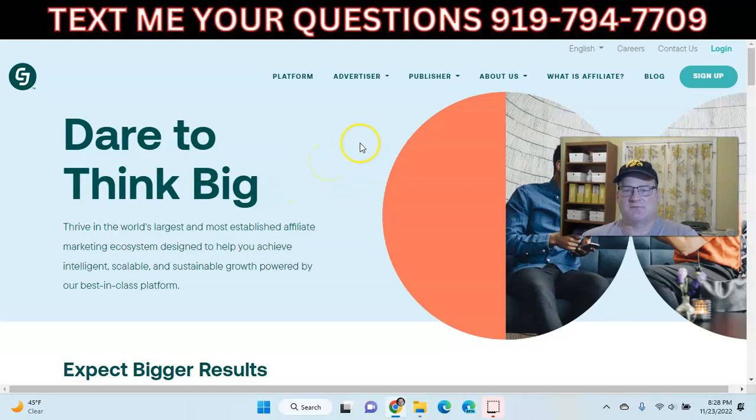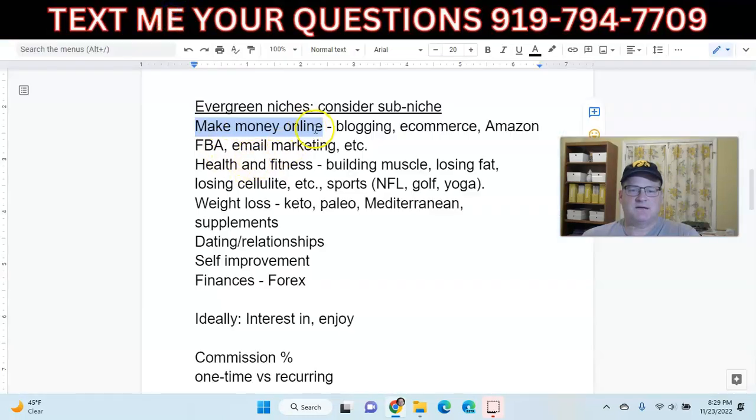Now, a lot of other large companies, Target, Walmart, they'll either have their own affiliate program, but most times they're doing them through a third party. And so you have to apply for that third party affiliate platform and then apply for, say, Target, Walmart, etc. after that. So that is how to choose a niche and then how to find products.